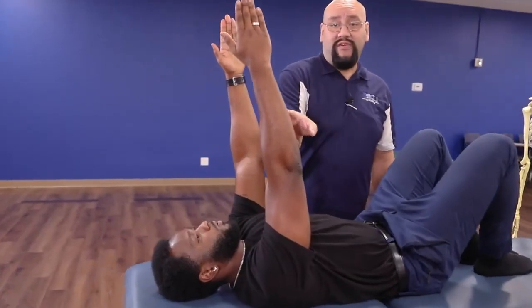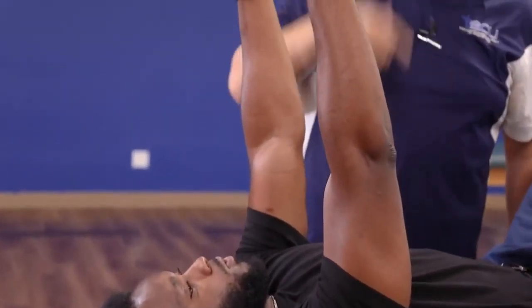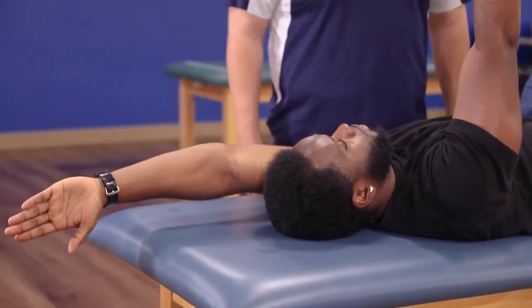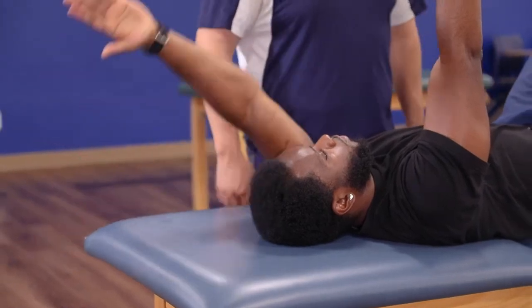One arm's going to stay perfectly still, the other arm's going to move back so that our arm lines up with our ear. We're going to move back here, overhead. Good. Notice his thumb's kind of pointing straight down to the ground. He's moving in a nice straight line, coming back to the top. Okay? And bring it back.